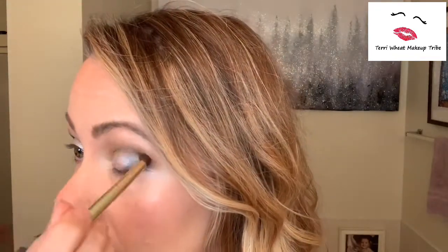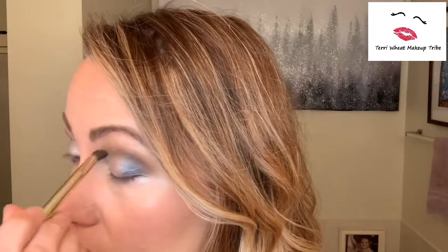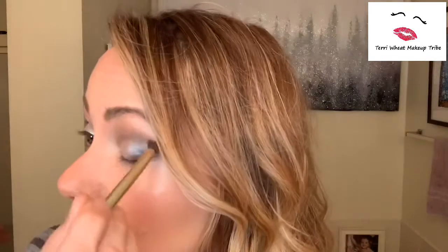Let's go ahead. I'm not putting any more product on, but I am gonna just drag that oak along the front part of my crease now. I want most of that color concentrated on my outer V, but I'm going to swipe it back and forth in my crease just to kind of get that color going, give some depth to the inner part of my eye too and crease. And then I'll blend it up into that we did earlier. So I still have plenty of room here for my brow bone.